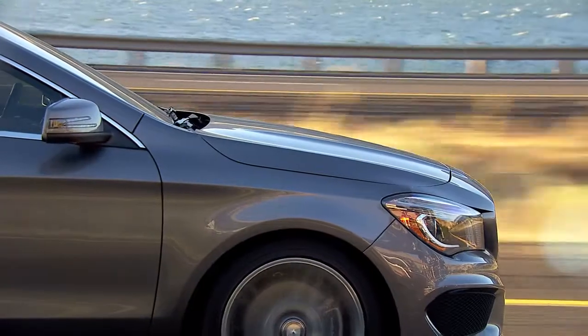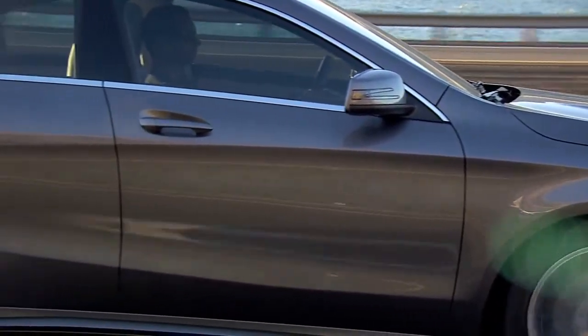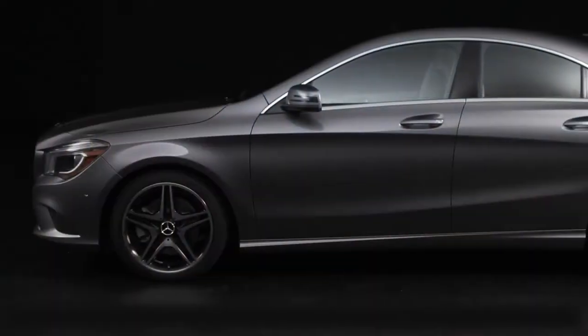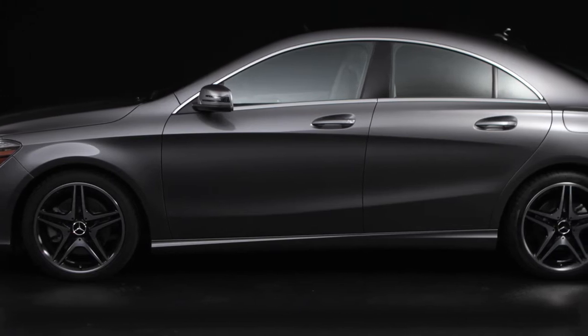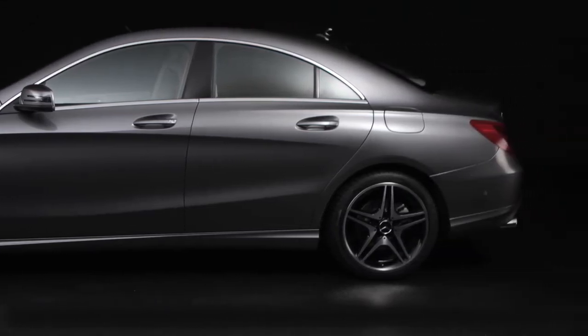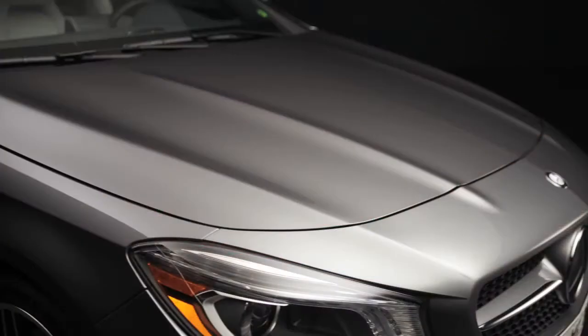Its profile reveals a fresh design language, a blend of negative and positive surfaces, as well as dropping and rising lines. These dynamic lines are created from manipulating the metal skin to the maximum amount of depth possible, creating a sculptural appearance. From the front, the CLA announces its sporty character with a strong hood and its twin power domes.